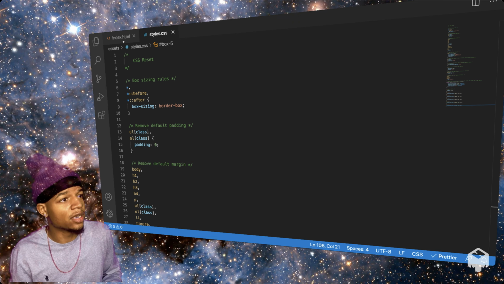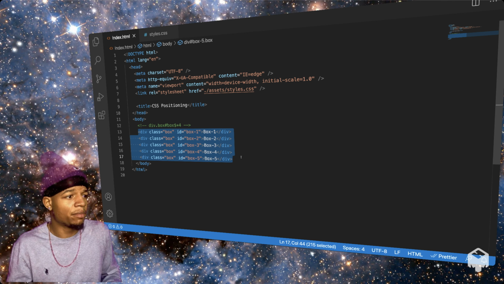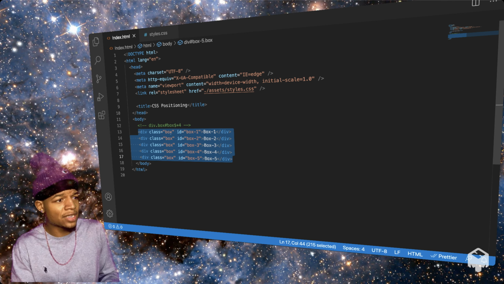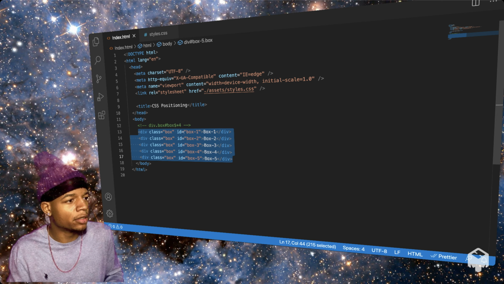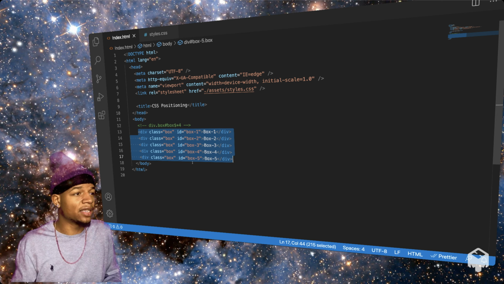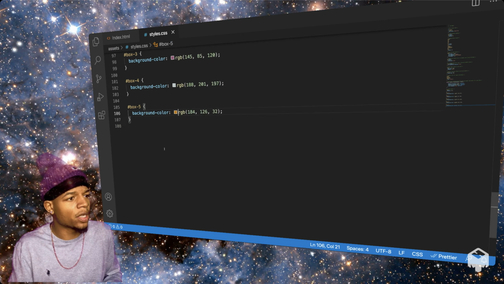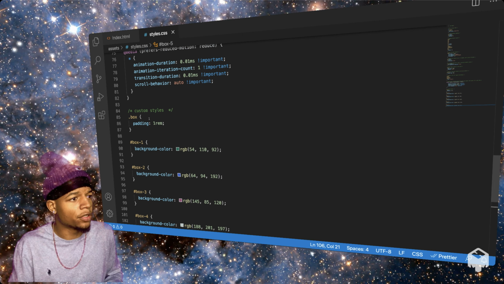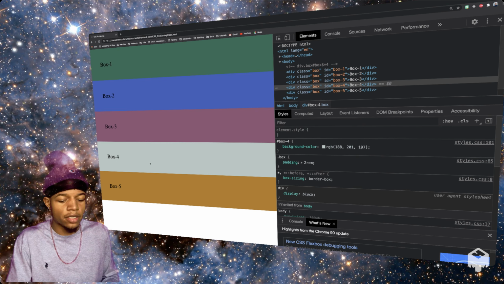Then after that, I did a basic HTML file with 5 divs, put a class on them so that they all can have that same box-like structure. And then I put an ID so that they all can have different colors. And there you go right here. And actually, instead of making the padding 1, I'm probably gonna make the padding like 2 rem. Yeah, so that's even better.